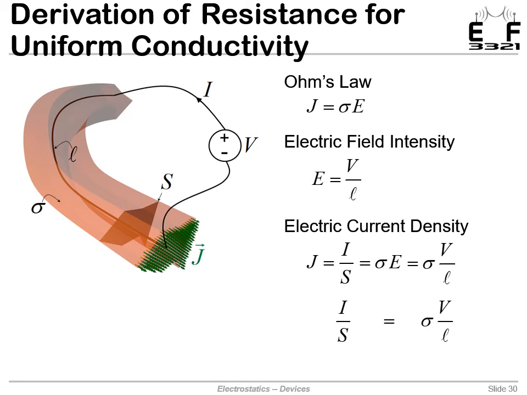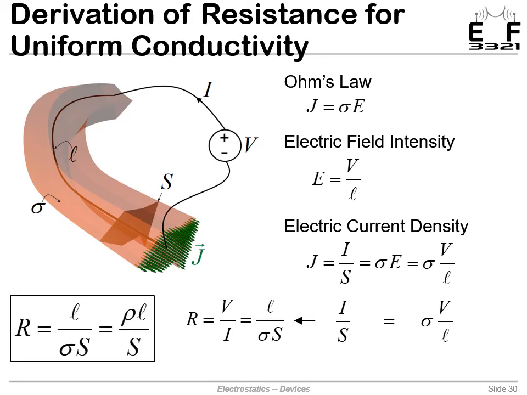That's our new equation. But now we have an equation with V and I in it. So we can arrange this equation until we get V divided by I, and we see what that equals. So V divided by I is L over sigma S. Well, V divided by I was our definition of resistance. So we've actually derived our resistance when we have a uniform conductivity. And so there's our final answer. Resistance is the length of the resistor divided by the cross-sectional area and also divided by the conductivity. Now, sometimes we're not given conductivity, we're given resistivity, which is just the inverse of conductivity. So that's how we get the resistance of a structure that has a uniform conductivity.